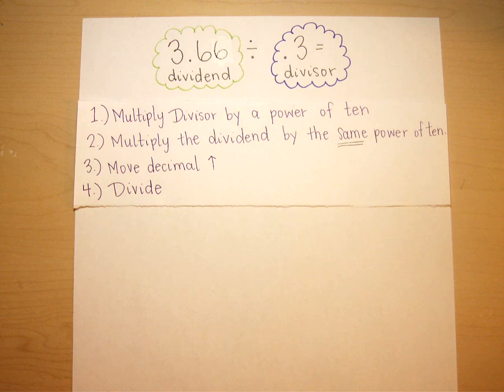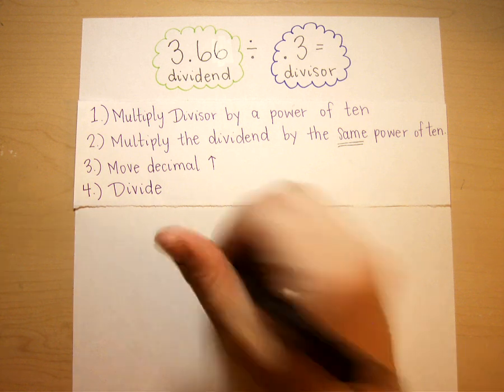Okay, so this is launch problem number 2. I think dividing with decimals is one of the most challenging things that we do. So I wanted to make sure to really support you guys with this today because I know that you're learning this on your own. So same kind of thing. We've got our divisor and our dividend, and I labeled those pieces for you. So I'm going to set up my problem.